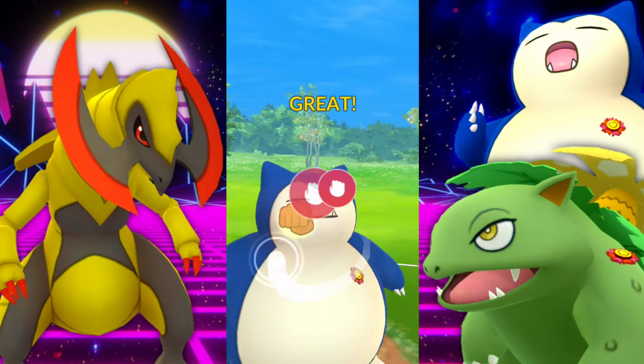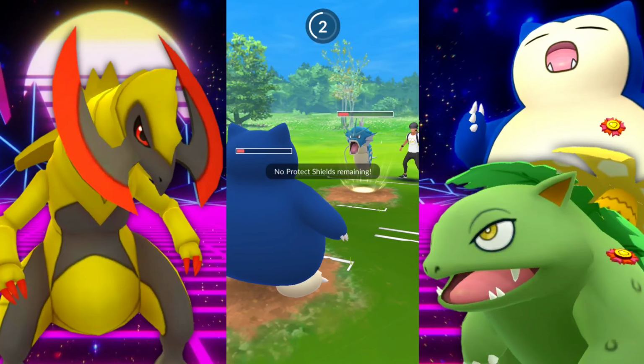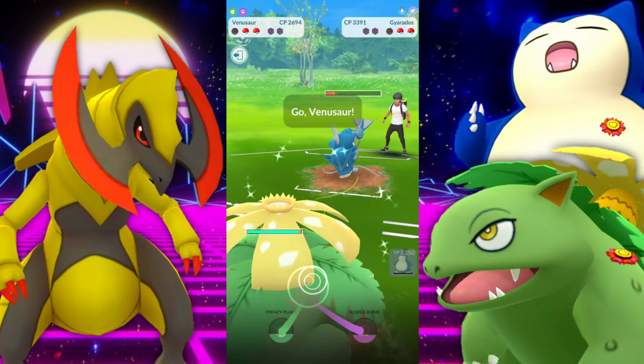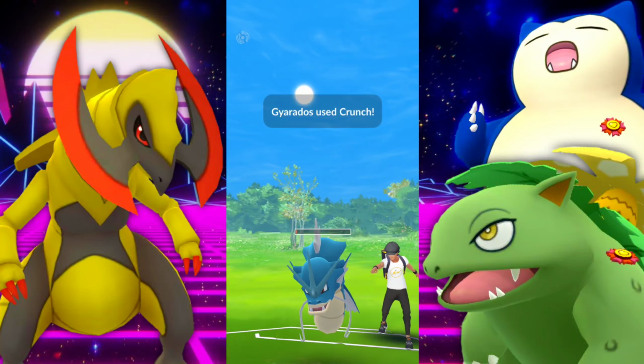And I don't think this is going to be enough to take it out. And it barely survives. They swap into their Gyarados, and Snorlax is still holding on for dear life. And we're just going to hold on. He's going to let it go down here and bring in the Venusaur and have a little fun. And we're going to farm him down. We have no more shields, so we have no choice but to let this go.